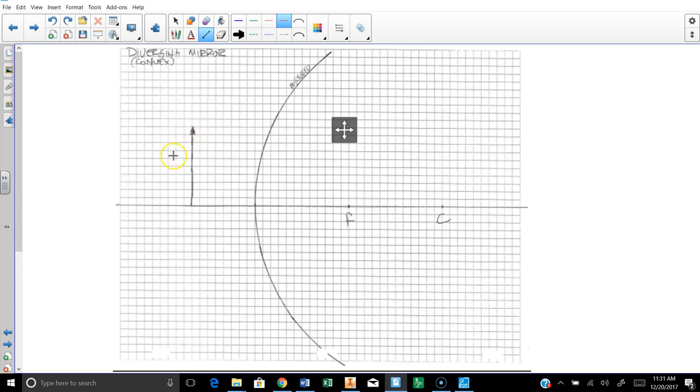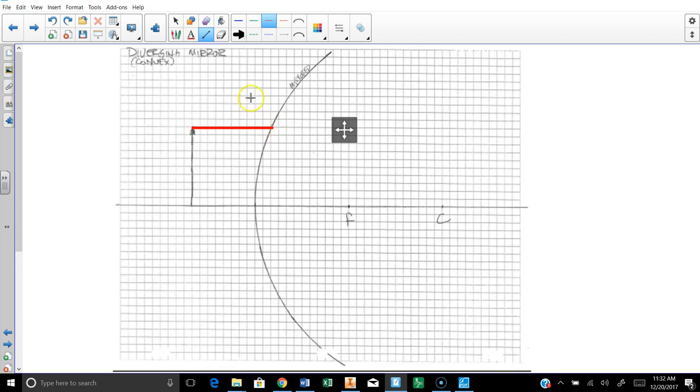I'll try to start with the correct one this time. Parallel ray. So parallel ray comes in parallel, strikes the mirror. Now, it's supposed to go through the focal point. Well, there's no way in heck it actually goes through the focal point, right? It's going to bounce off the mirror.